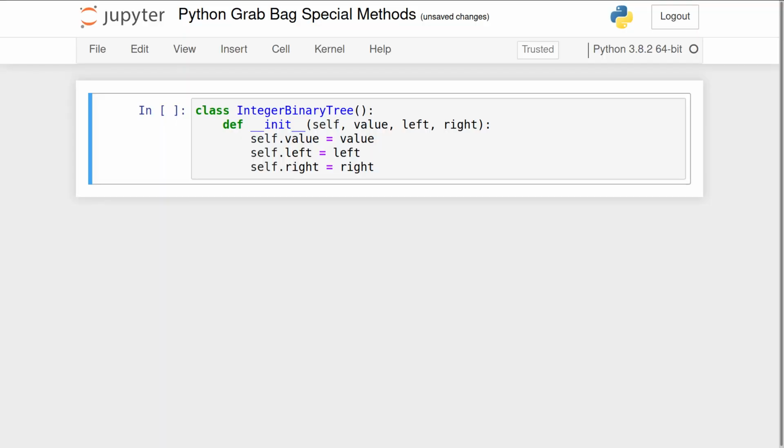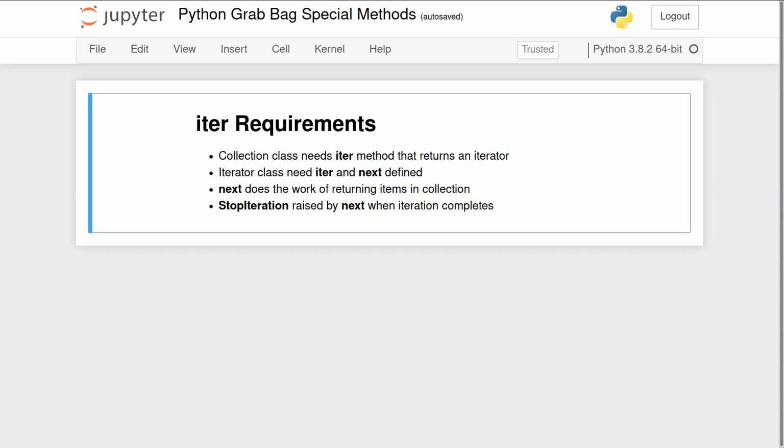Trees are data structures that can be accessed in a variety of ways. Let's implement a binary tree, which is a tree with a root and two nodes that are either empty or another binary tree. I'm going to just stick to integers for simplicity. Each tree will have a value and then a left and right node. To iterate through this binary tree, it requires its own __iter__ method and an additional binary tree iterator class that implements __iter__ and __next__. Using the for i in object syntax, Python will call the iterator's next method until a StopIteration exception is raised.